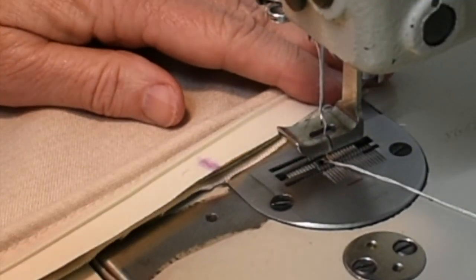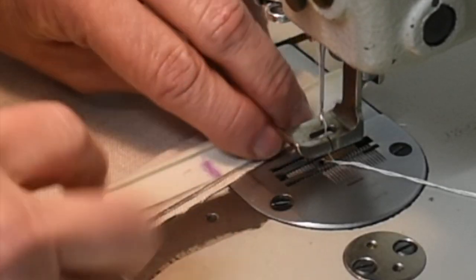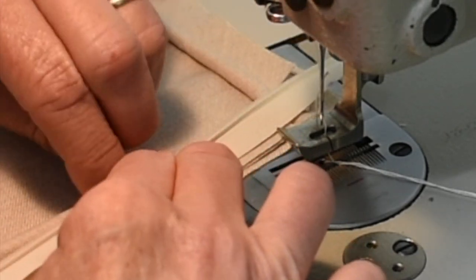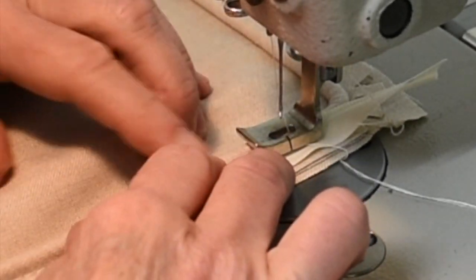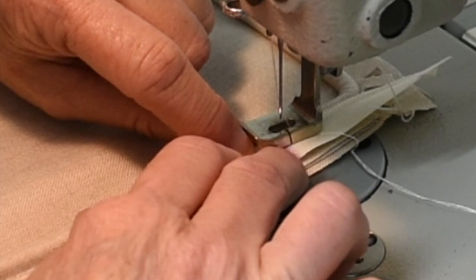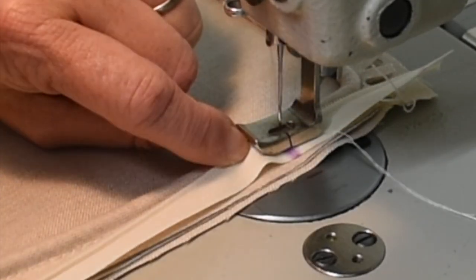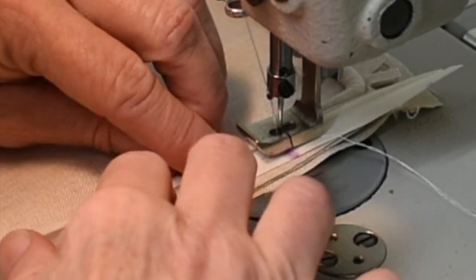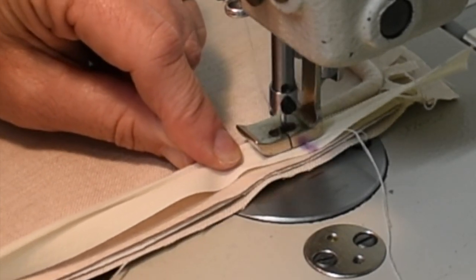I found the way to consistently get the closest is with a welt foot like this. If you have an industrial machine and you have a welt foot, you're going to put the welt and the zipper teeth underneath this foot, up on top of your welt a little bit. Put your needle down. You're going to let the welt and the zipper teeth run underneath the groove of your presser foot. So let's start. We're going to hold that open while we're sewing. Do a couple of back tacks.